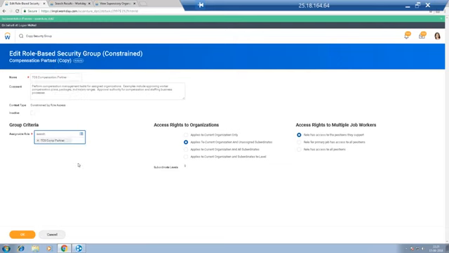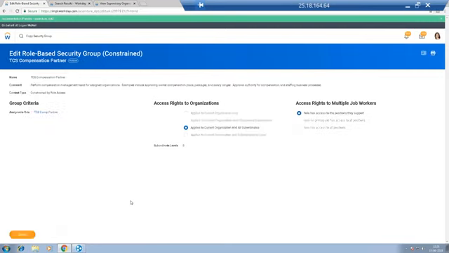So you have comp partner, add this here, and then if you want to assign these rights to the organizations, like applies to current organization and unassigned subordinates, or applies to current organization and subordinates. So generally we go with the third option, because I want to assign this at the top level and the below subordinates as well. And then roles that access the position they support. This is one option that we can choose, and then say okay. Say done.